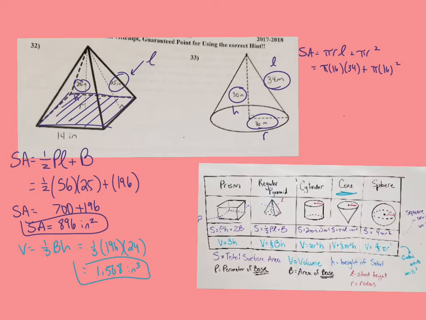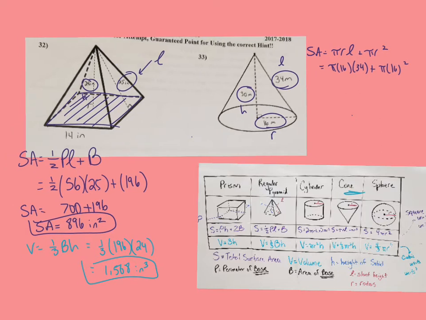All right. Now I'm okay with you putting it in your calculator all at once. I'm just showing you how you could get it. Sometimes in future math, people want it in terms of pi because pi is exact. So I just did 16 times 34 to get 544, and then 16 squared, that is 256. And then you would add 256 plus 544, and that would give you 800 pi.